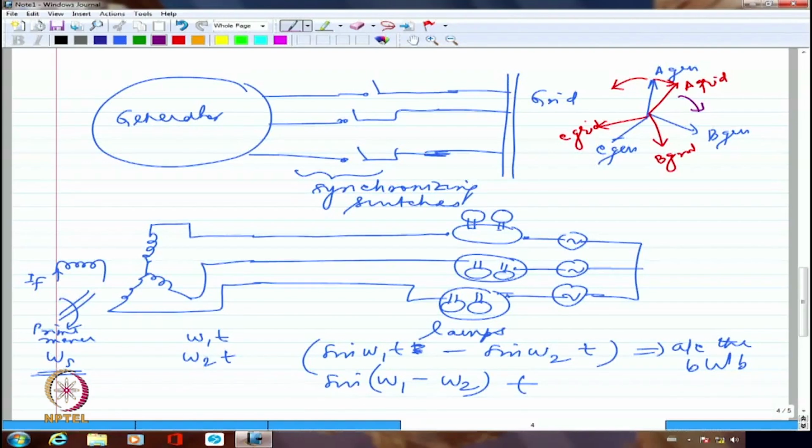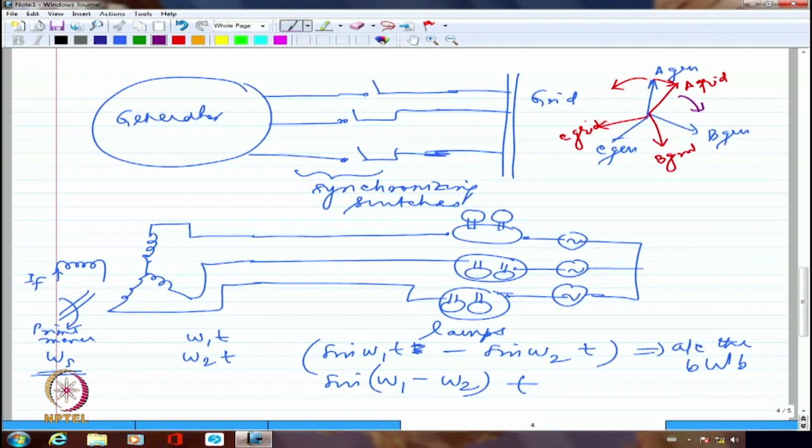Maybe one will go to a high, after that another one will go to a high, and a third one will go to a high after some time. They will not go together. They will not go hand in hand. So for the phase sequence, we will be able to see that they are not matching, because I'm not going to have all the three bulbs varying in their intensity simultaneously. Rather, they are having phased out variation in their intensities.